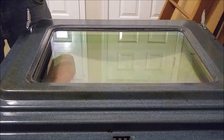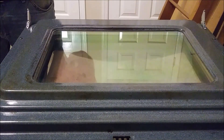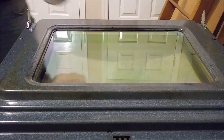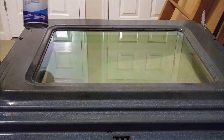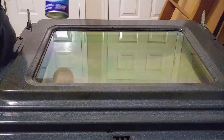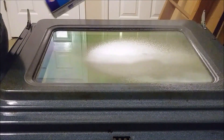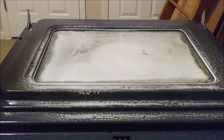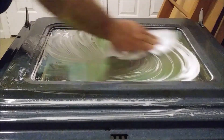If you really want it shining and very shiny, you can use a simple glass cleaner with no ammonia in it. Just after you clean it, if you want to make it shiny, you can spray it and wipe it out with a bounty paper. I am going to show you the result and how it is going to look.